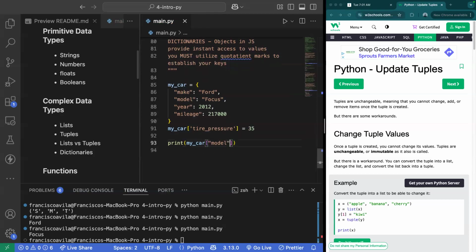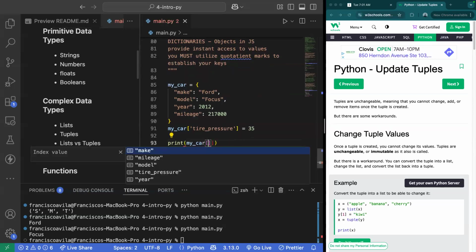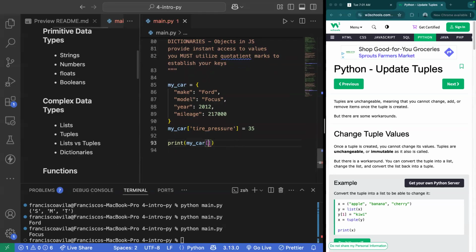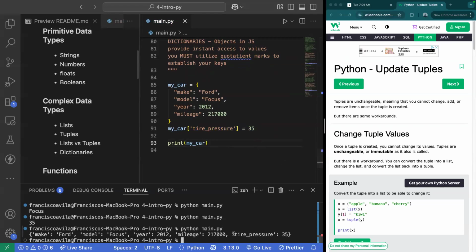Well, now when I go to grab this value, you'll notice it returns 35. I've added a new key value pair to my dictionary of tire pressure 35 at that very end.